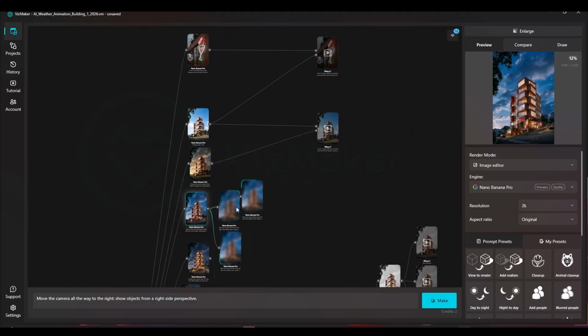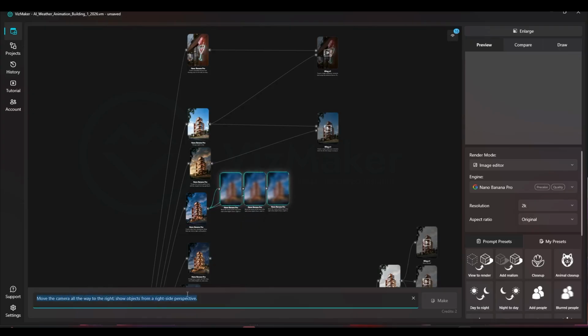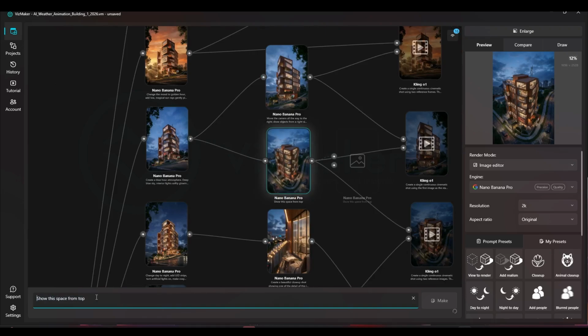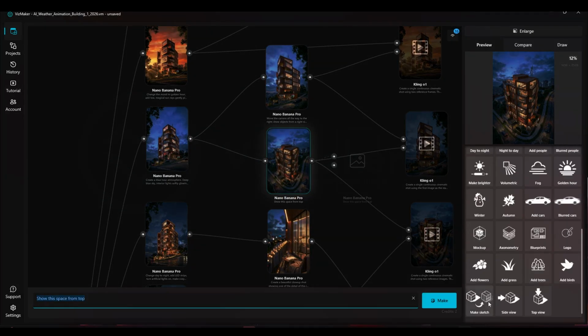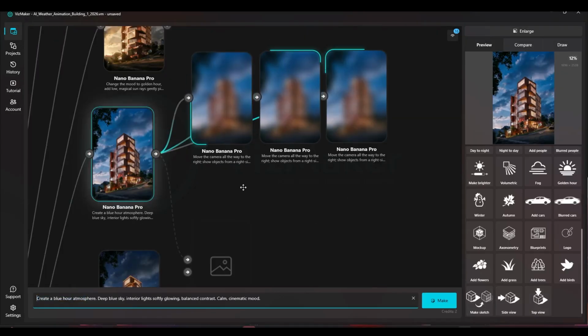Of course, I will select the best one and I'll show you the difference between generations. As you see, the prompt is quite general, but it's precise. So it's like an interesting paradox. Here we have the same: show the space from the top. We have also a similar prompt here: have a top view. So feel free to test and play with different options.